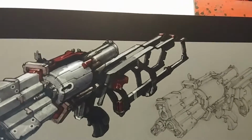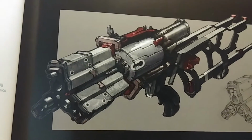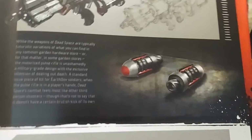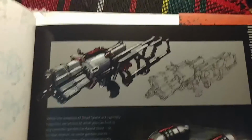No way. Are these done with marker? They're done with marker, dude. At least these ones. Fuck my life. This is all pencil. Wow. See that? Makes a goddamn difference, man. Wow. Look at that.